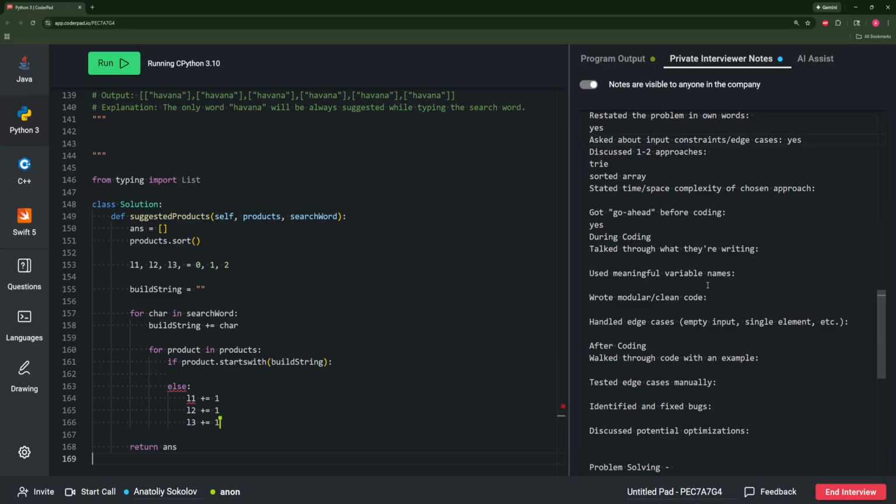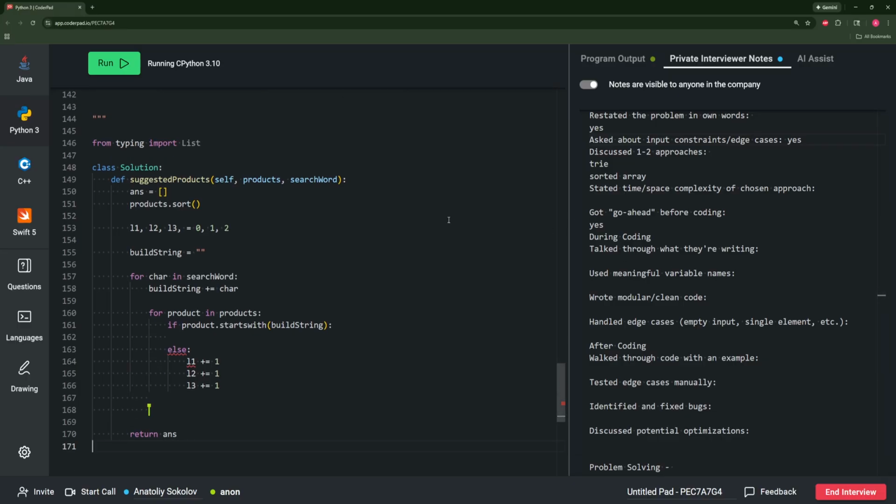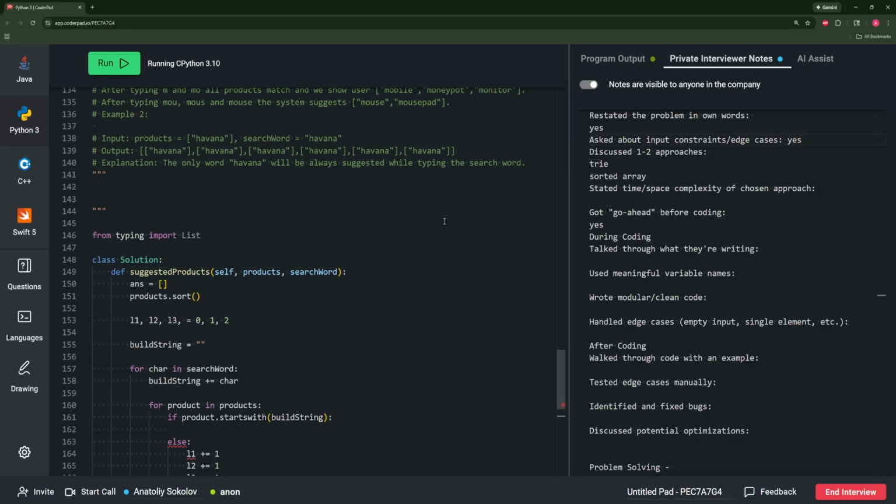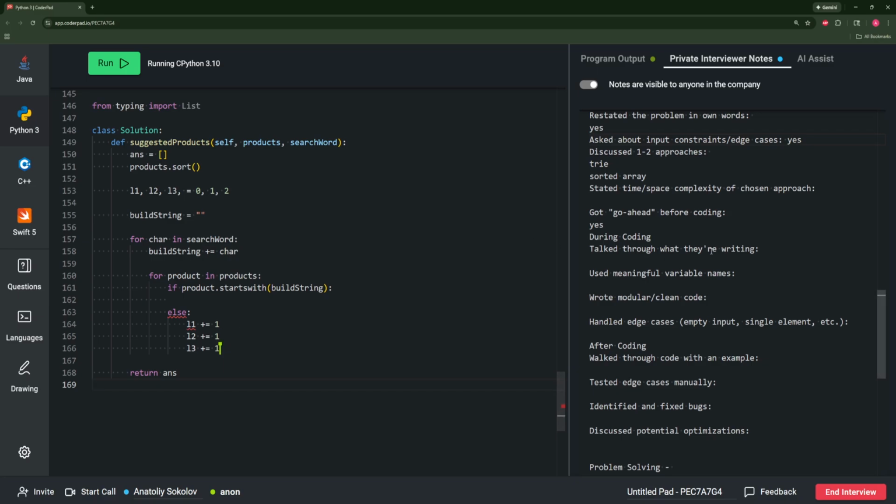And then since we would have to go back to the beginning at the end of this product checking, we can just do, actually, I don't know if we need to do that. Let me think about that for a second. Why would we need to go back to the beginning? Yeah, we don't need to because we've already checked that the next letter is valid.